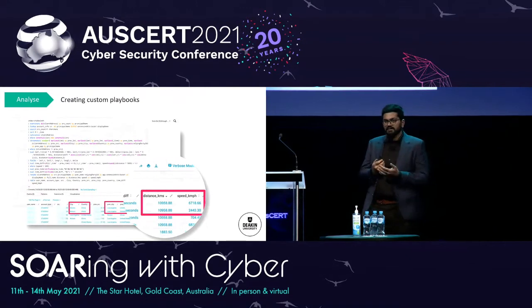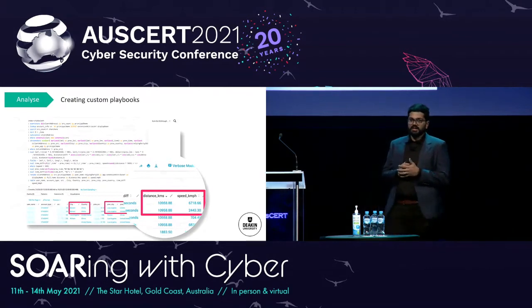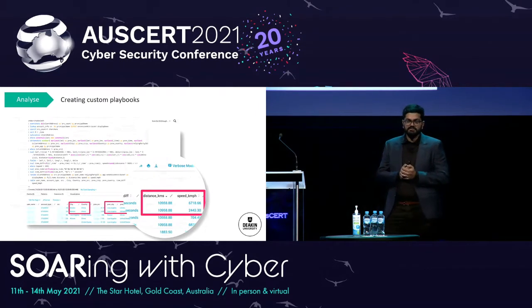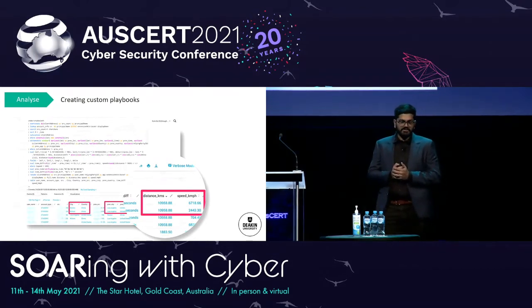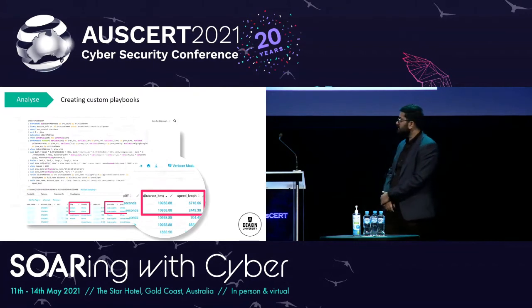And then we started collecting logs. So we started logging information coming out of some of these tool sets into our logging platforms. And we tried to set up a few playbooks. So we tried to understand from a business point of view what are the things that we're most concerned about. So identify use cases and prioritize the ones that we need to start working with. And we started writing custom plays to mitigate that.